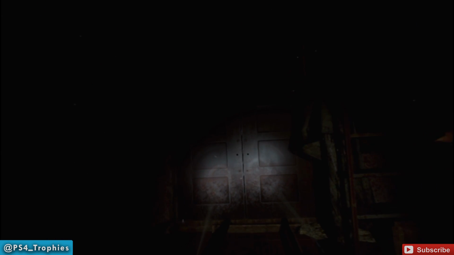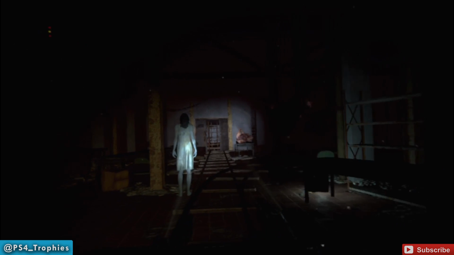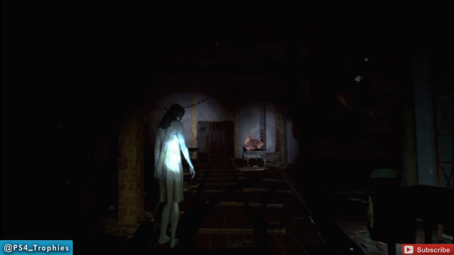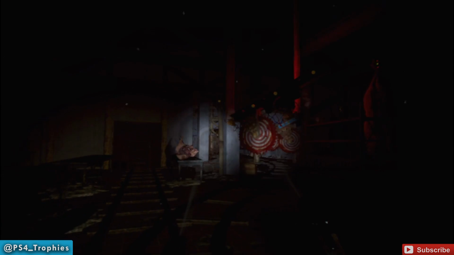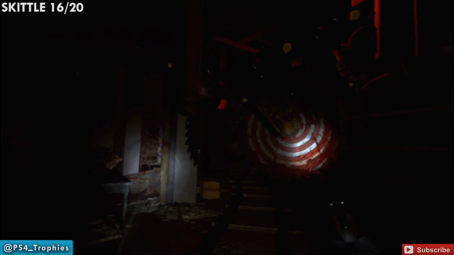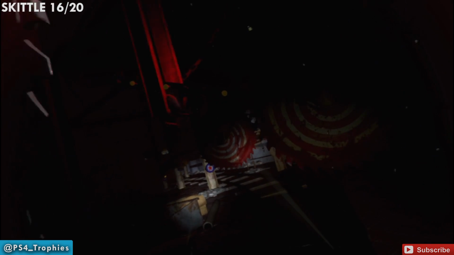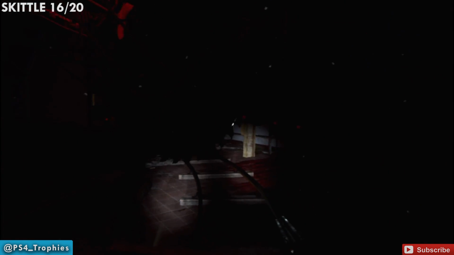And now we're going to head into the trap room. This has got a lot of saw blades in it. And you're going to have to duck out of your way. Let me tell you, in VR, this is pretty frightening. But we'll find our 16th Skittle in this level just past this first section of saw blades to the left.